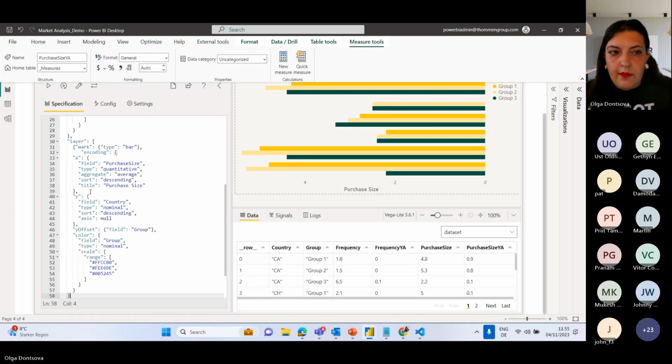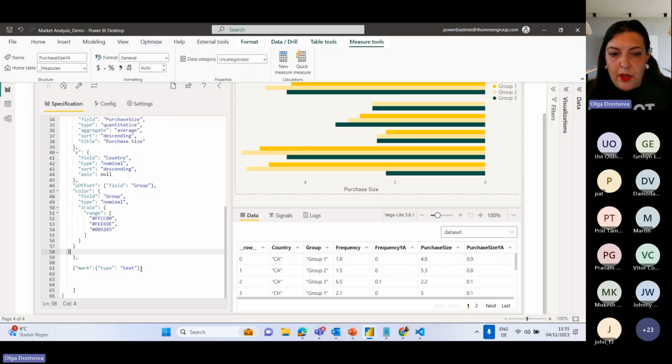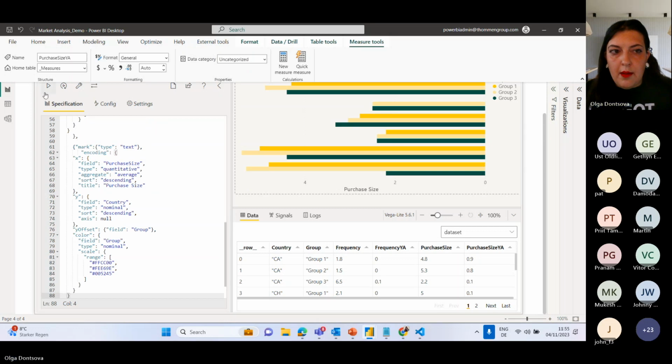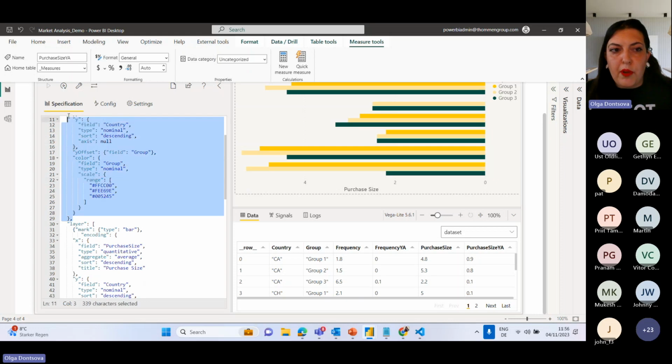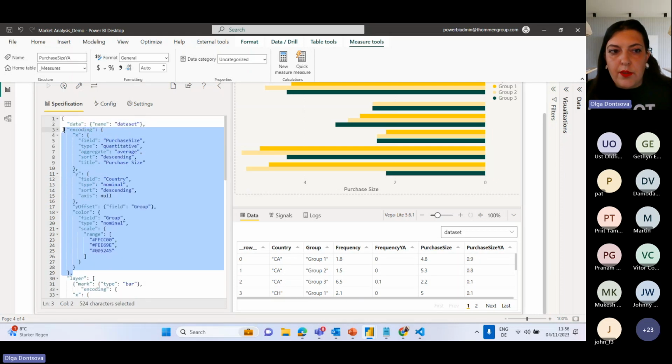apply, everything is still good. I'm gonna go under text, apply, everything is still good, and I'm gonna just remove it from here because I don't need it anymore. I'm gonna build other layers as well, so this served its purpose for me to understand what I'm doing before I get lost in all these commas and open braces and stuff.